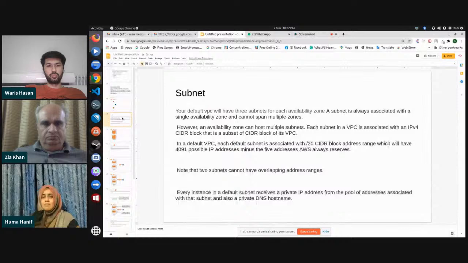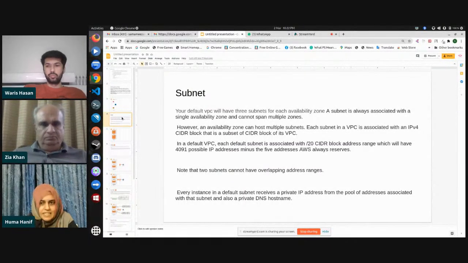Now, subnet. Again, this is something related to networking, and I'm not touching the technical stuff. I'm just trying to make it easy. What are subnets? You can divide your VPC into smaller groups. Those small groups are actually called subnets. So let's say I have one VPC. I can divide that VPC into 2 smaller groups. I can give one set of rules for one subnet, another set of rules for the other subnet, so that I can decide which subnet I want to be more secure and which subnet I want to leave less secure or maybe open to the outer world for our users.